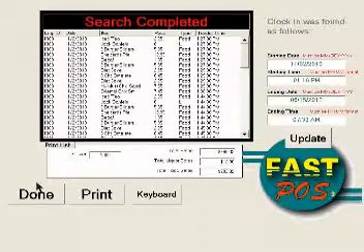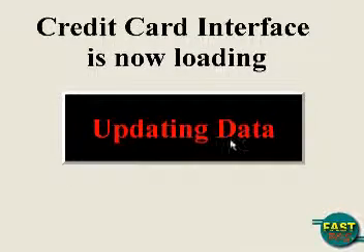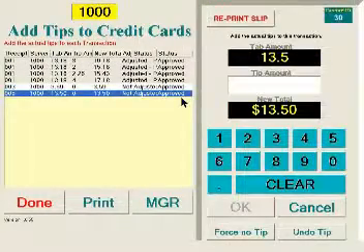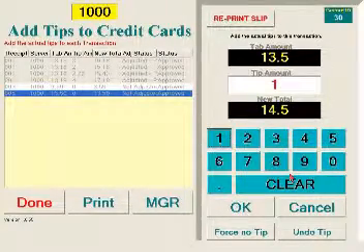These are credit cards. Should you process credit cards through our software, this is the interface they use to enter their tips. After a customer leaves a tip on the receipt and signs it, they'll come here and they'll click on the item and put in the amount of the tip. I'm going to put $100 in as the tip, because I want you to see there that's going to come up. It's going to come up and say the tip's more than 50.